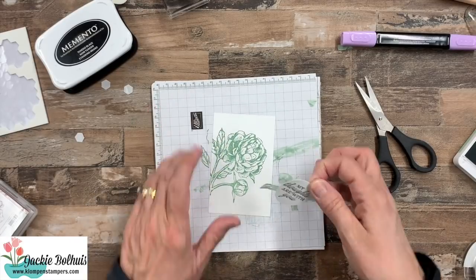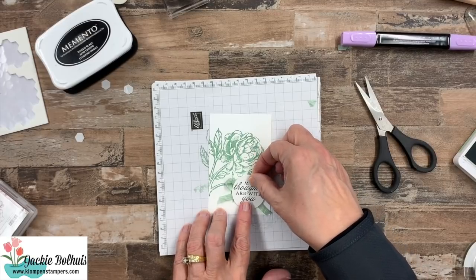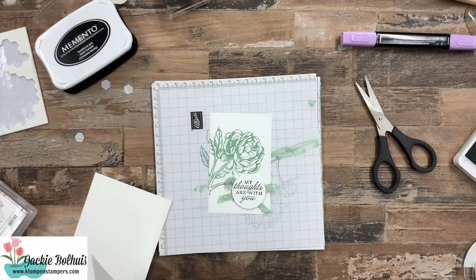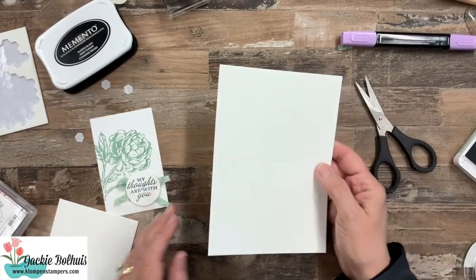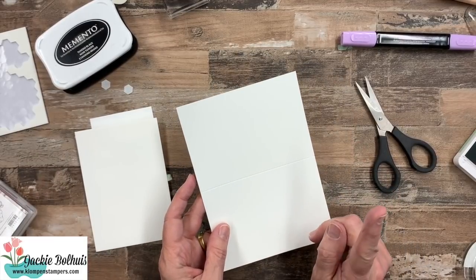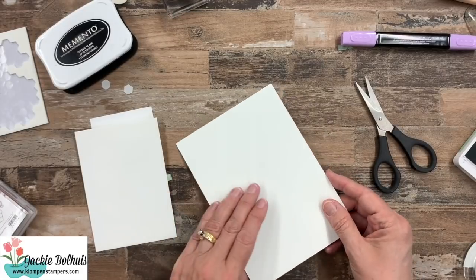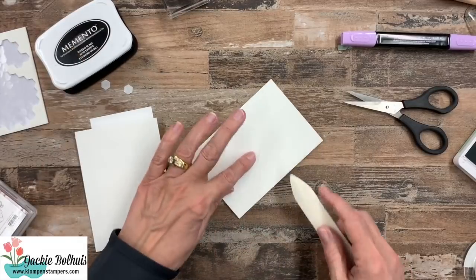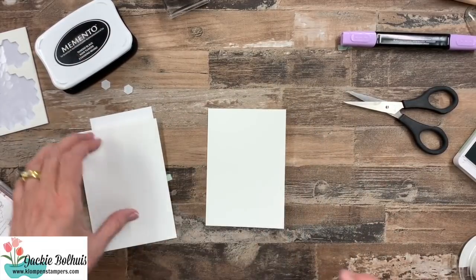Now we are using note cards and envelopes for this project. I like the size of the note cards and envelopes, and I love that they come in a set. Here, we can move our stamping piece here. So they come in a set, note cards and envelopes. They're already pre-scored. Now remember, anything that's scored, you're going to have an indent and a raised. The raised part is what goes to the inside where it's folding. And then I do like to use my bone folder because I like a nice crisp fold in there.